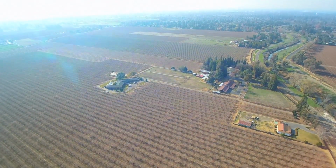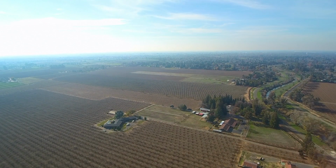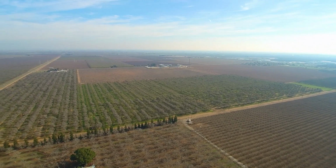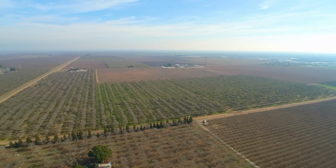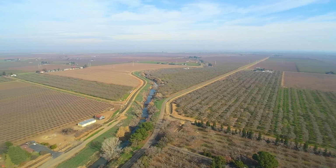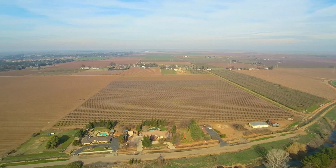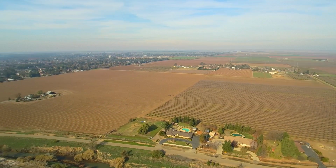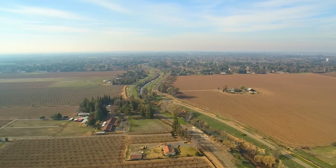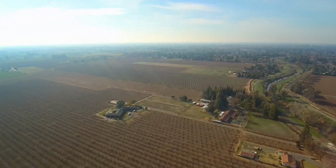Now we're panning out. I'm going to do a swing around and just do a pan around from 409 feet up in the air. That's looking to the east. Panning slowly around, coming to the north. Now you're looking almost due north. Northwest, back towards Merced College, the hospital over there you can see in the distance. West, excuse me, southwest.